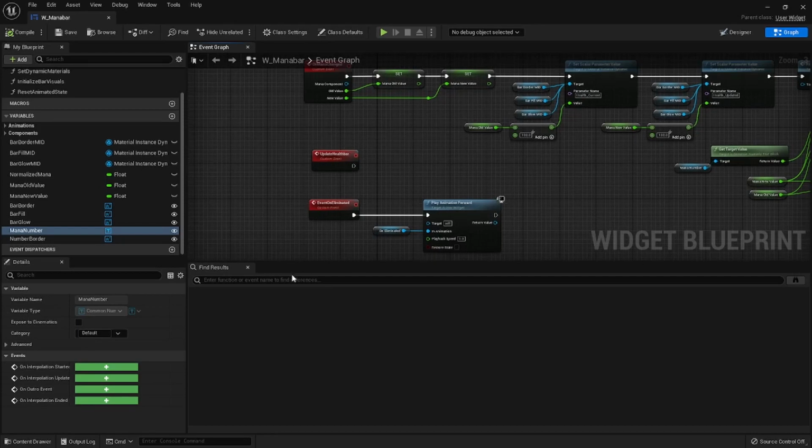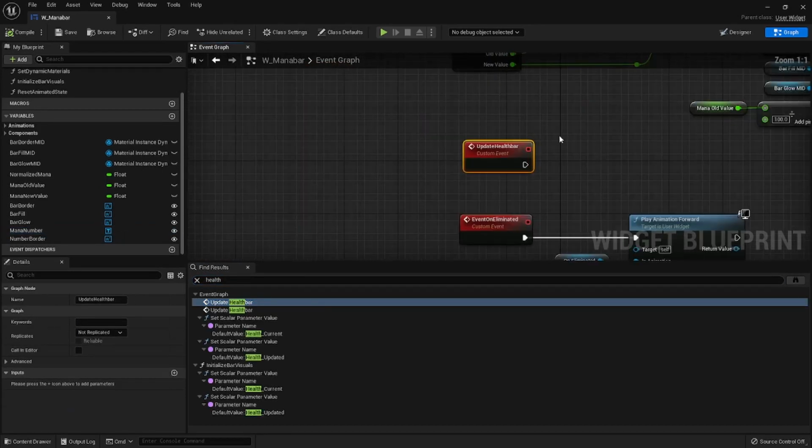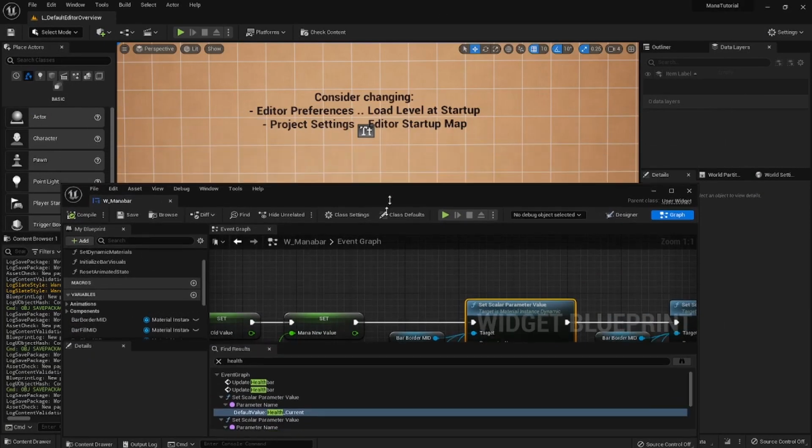Yeah, that looks good. I'll search for anything else that has health. I mean, there's update health bar, but it's not hooked into anything, which is interesting. Scalar parameter, health current. Those ones I will leave that way because it's the actual material instance parameter name. But you could go ahead if you want to make a custom material instance and name it mana current. But for now, let's just leave it this way. And it should be good now.